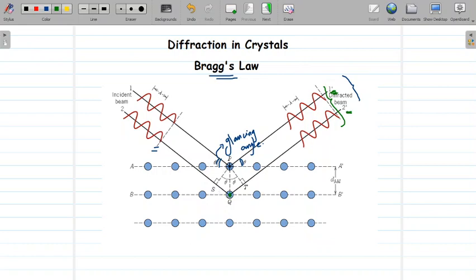To find that, we should draw a perpendicular between these two rays at this point and at this point. From the initial point up to here, both the rays 1 and 2 travel equal lengths. And from this point until the ending point here, both the rays 1 and 2 again travel the same length. This length that we see here is actually an additional length traveled by the second ray. So this is the extra path traversed by the second beam when compared to the first beam. Now we need to find the mathematical expression for this length. I will show you. We need to find the expression for the extra length traveled by the second ray.